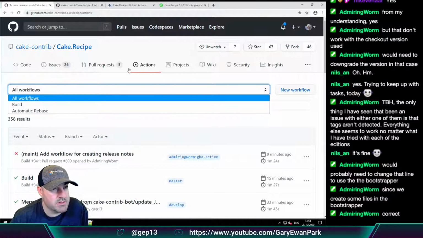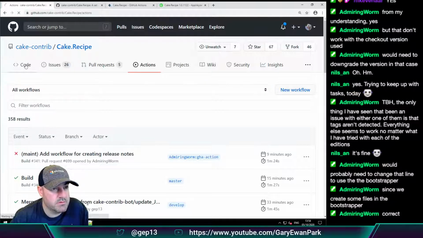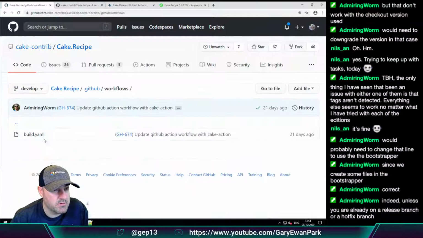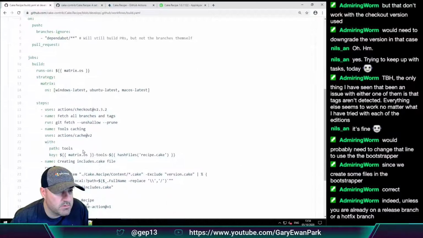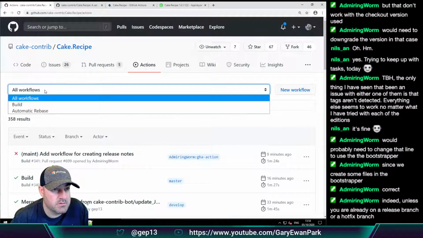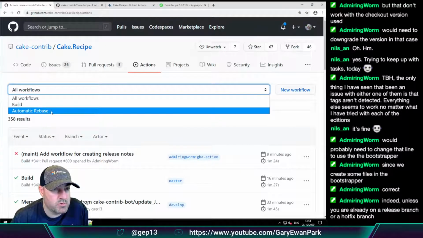Oh, where's that coming from? What? Where's that automatic rebase coming in? Is that something I've added in? Where's that coming from? Indeed, unless you're already on a release branch or a hotfix. Okay.